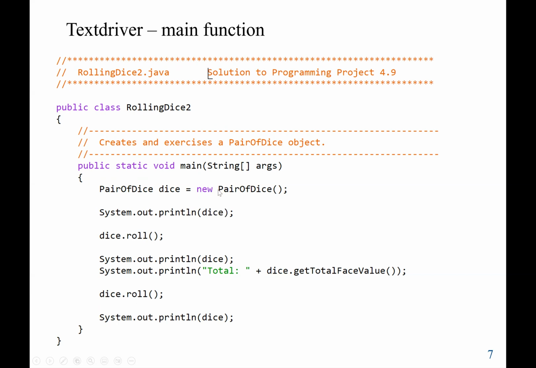Now in the constructor, when we create a new dice, we use the default constructor to initialize the face values to 1. Next we roll the die, and we are not sure what the output will be because we are using a random class. Whatever comes, the values will be between 1 and 6, and we have 2 dice at a time. Here we print the face value, the output, then we print the total. To print the total of the 2 dice face values, we need to call the get total face value method. Then after we print, we roll the die 1 more time, then we print the output again.